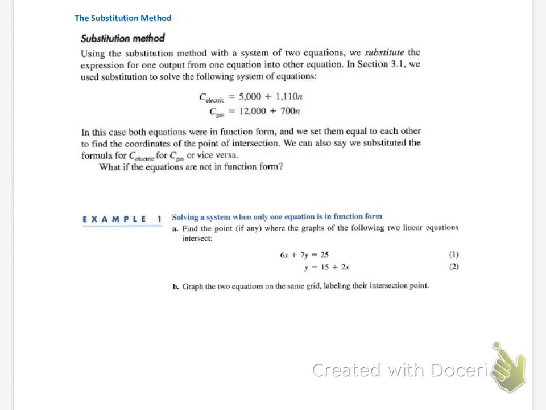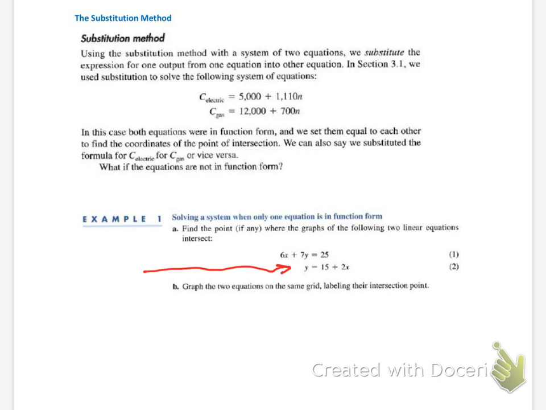So given a linear system of equations, you have two ways that you are able to solve for it. And I use the word solve kind of loosely. You may not get a solution, depending on how the two lines relate to each other. So the first method we're going to talk about is the substitution method. So the example for that is right here.